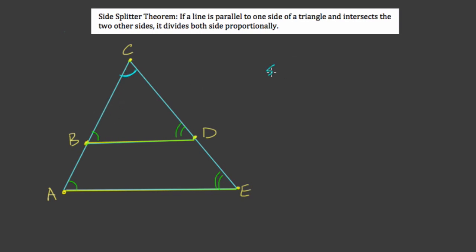So we could have a two-column proof here. We could have statements and reasons, and maybe first of all, depending on exactly what they give you, perhaps they give you that we have a triangle. So one, we would say we have triangle ACE, and that's given. And next, you would need to know that in this case BD, line BD is parallel to line AE, and that would also need to be given.